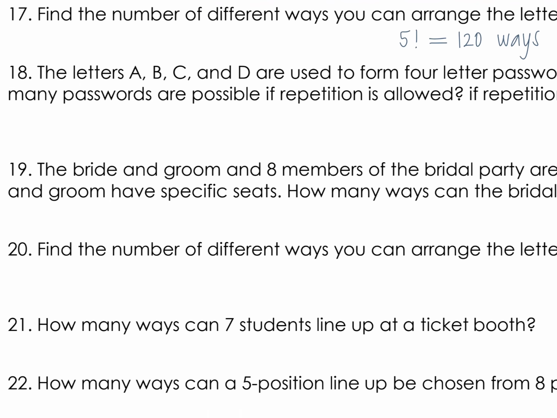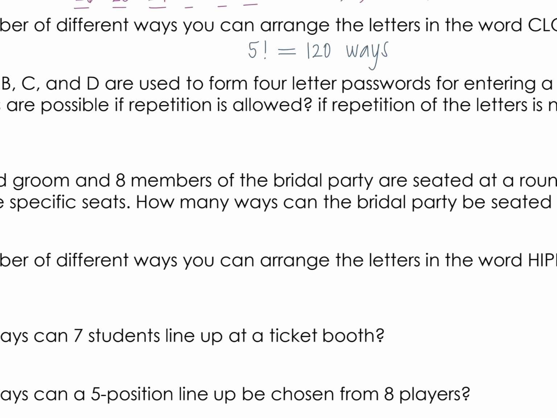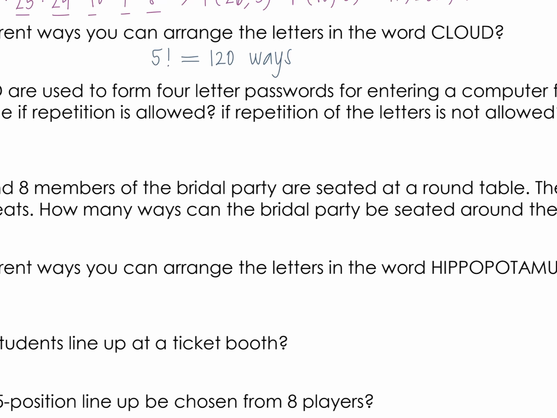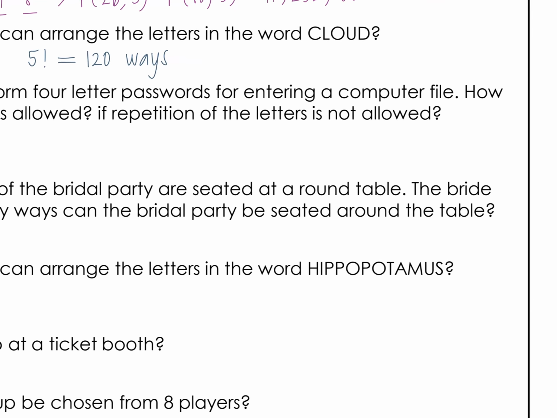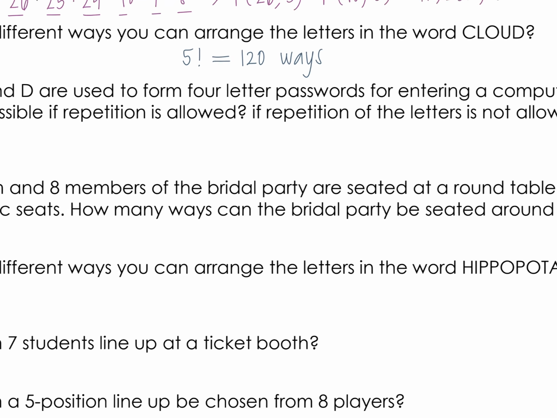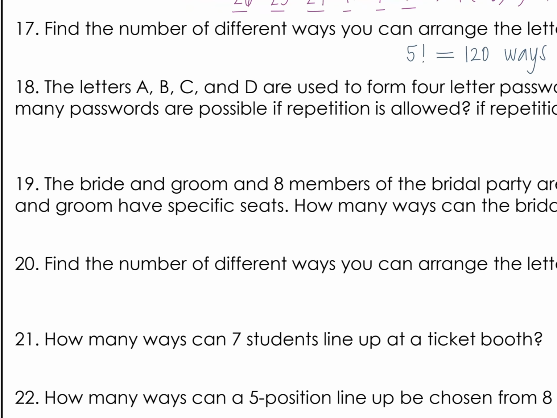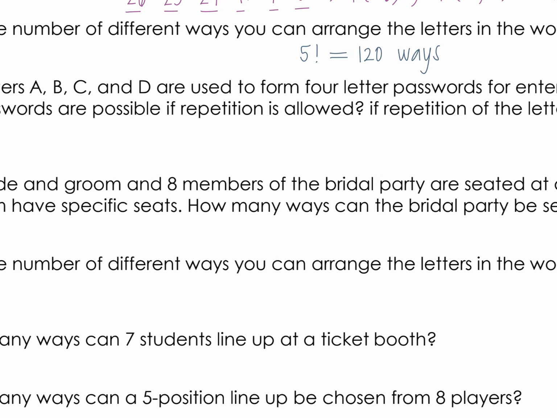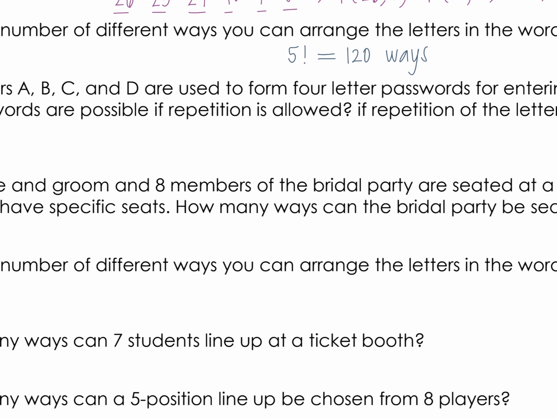Okay. Number 18, the letters A, B, C, and D are used to form 4-letter passwords for entering a file. We've got how many passwords are possible if repetition is allowed, and then how many are going to be possible if repetition is not going to be allowed. So, starting this off, if we can repeat, so I'm going to have my repetition. Oops, I do not know how to spell repetition.